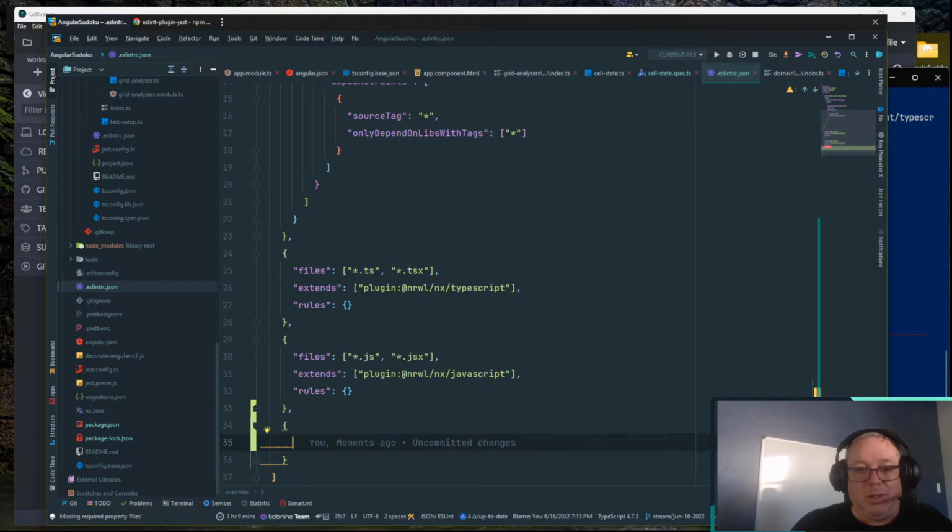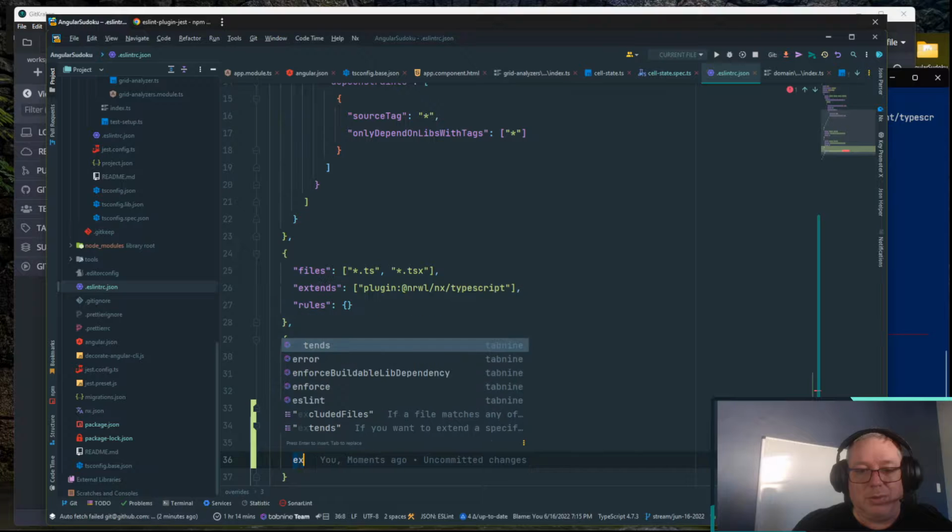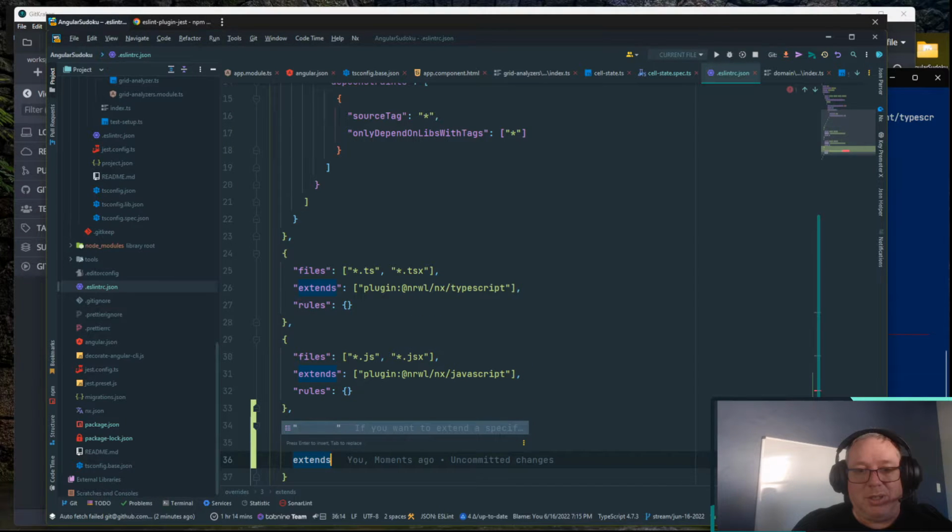So we'll do files. And inside of here, we'll add star.spec.ts and star.spec.tsx. Though I don't really use tsx, but if we ever do, it will extend.